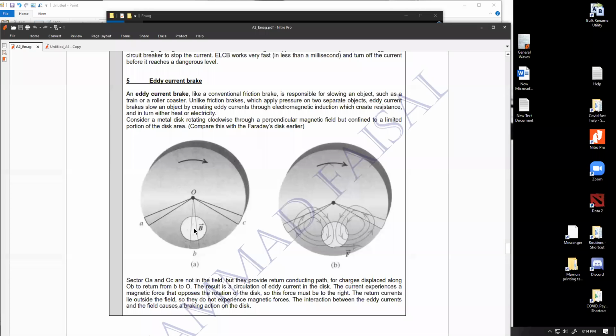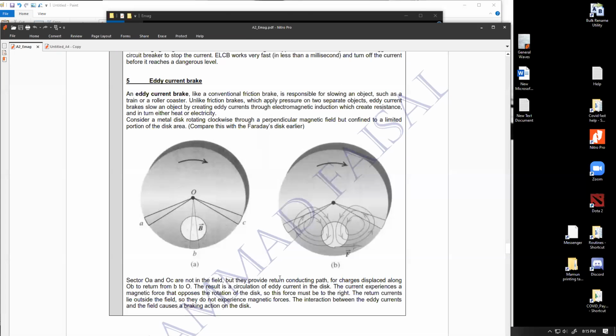Because of the movement, the conventional current will be pushed out from here, and it is going to try to go through the other part of the metal disc into the low voltage part. So through the external part of the magnetic field, the current is going to try to come back to the top side, and current is going to come out from the bottom side because of the different rate of flux cutting. So that's another way to explain this thing. It's the same thing, but just a different way of explaining.